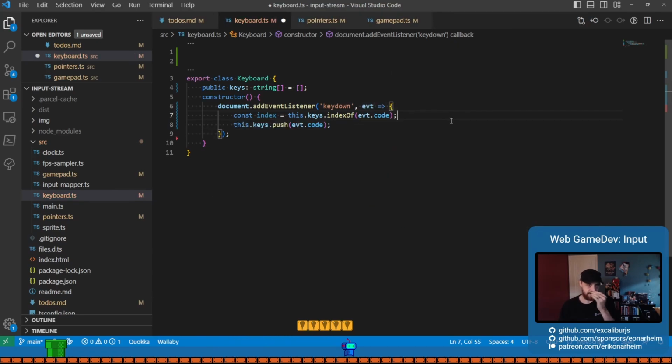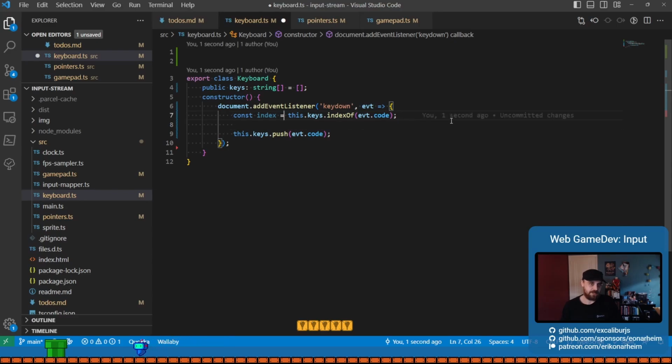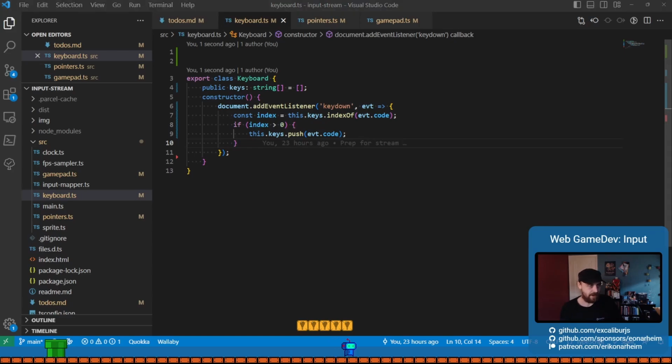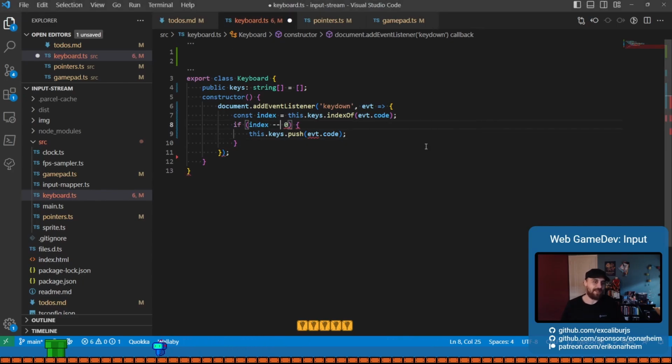This function gives us the index in the list of anything that matches this code, and if it doesn't match, it'll return -1. So if index is bigger than -1, we're going to go ahead and push it. Or, you know what, I want to do is if it's not there, I want to add it. So we only want to add things that don't exist.